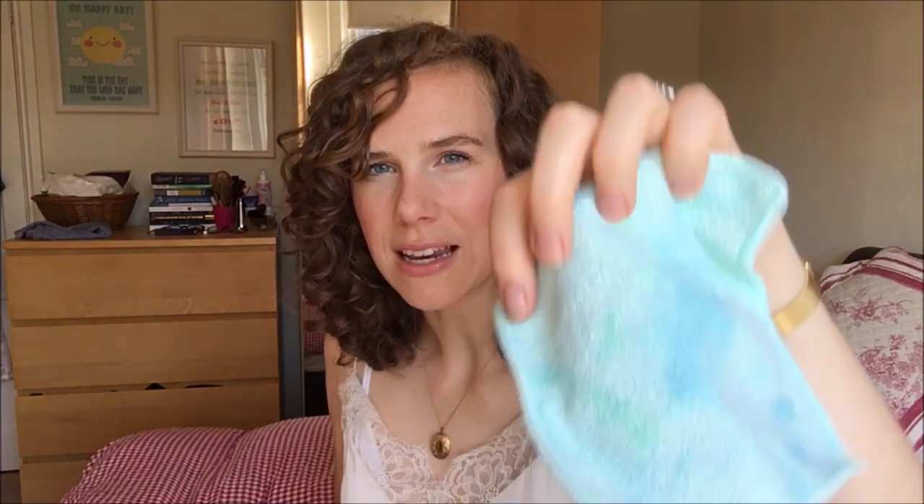Other random handy things in here: a microfiber cloth — I used this on my waves watercolor page to rub off excess paint, and you could use it for stamping too. Then a Pritt stick, which is super handy for anything that doesn't work with the tape runner. I don't have any liquid glue because I don't tend to do anything that arty when traveling — I stick to the basics.